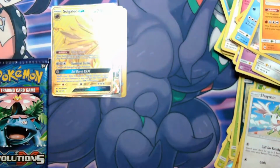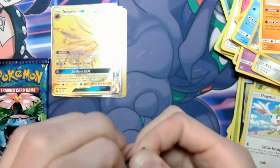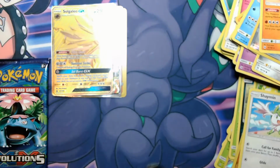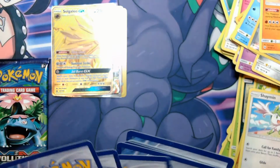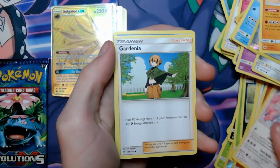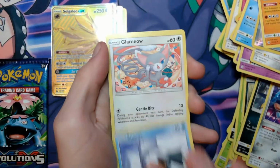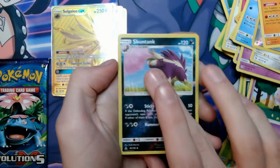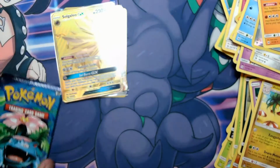Here is our last Ultra Prism pack. Oh, I can't get this one open. Last Ultra Prism pack, second to last from the box. And we already know that there's not gonna be anything super good from this pack because it's an all green code. There is the code for y'all. And then we're gonna go 1, 2, 3, 4 to the front. There's brown energy to start off. Perugly, Gardenia. We have Floatzel, Murkrow, Magnemite, Snover, Glameow, Drifloon, Skuntank again as our reverse, and then Alolan Exeggutor just freaking stretching his little heads up into the sky.